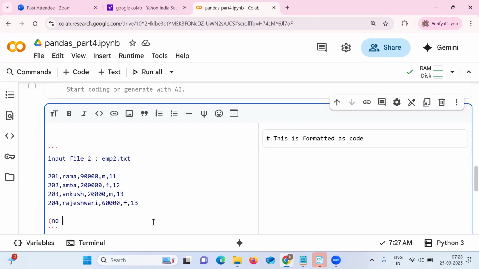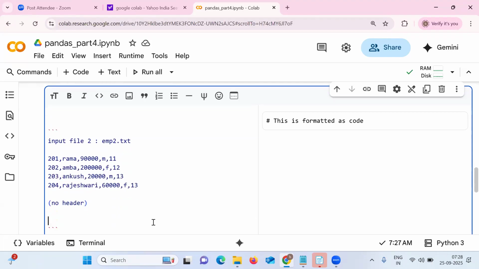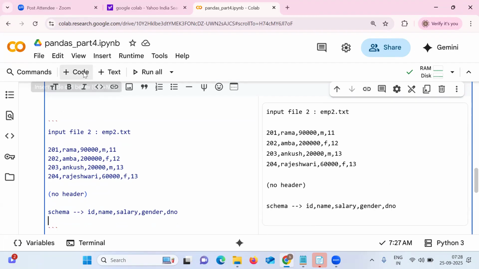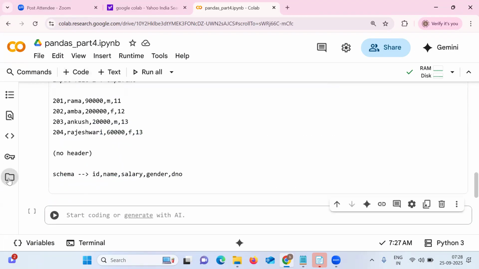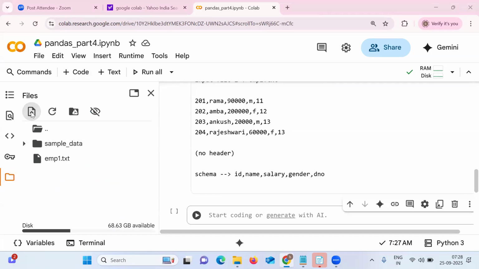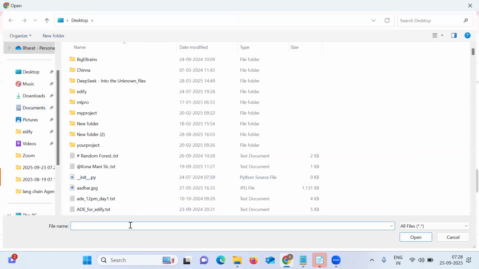So here also we don't have a header. Schema same as the first one. I upload this, emp2.txt.